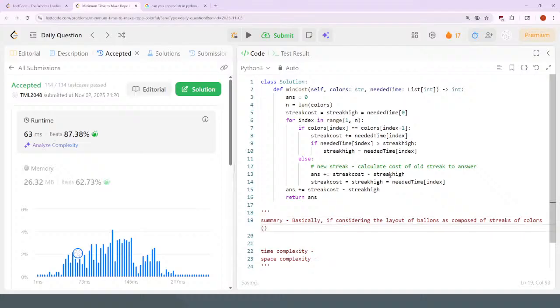So let's say it's blue, blue, white, white, red, red, red. That would be 2 blues, 2 whites, and 3 reds as streaks.